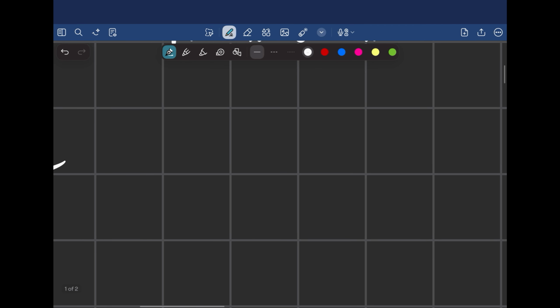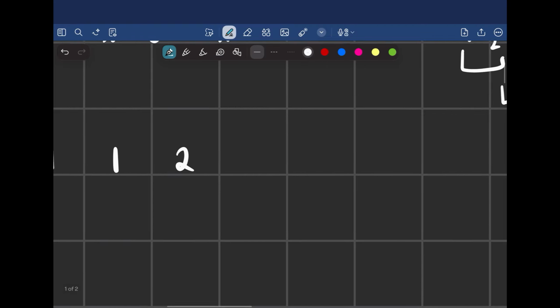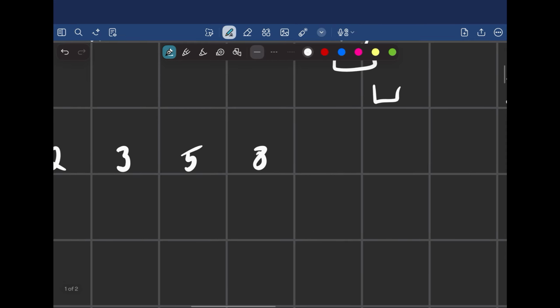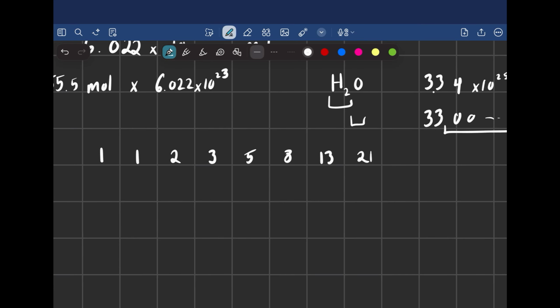But its origin is here with starting at 1, 1. Now, how do we calculate the Fibonacci sequence? Well, we simply just add the previous two values. 1 plus 1, 2. 1 plus 2, 3. 2 plus 3, 5. I know, adding is very hard. And then we get 8, 13, and 21. And I'll stop here because it's very long, but we get the sequence here.